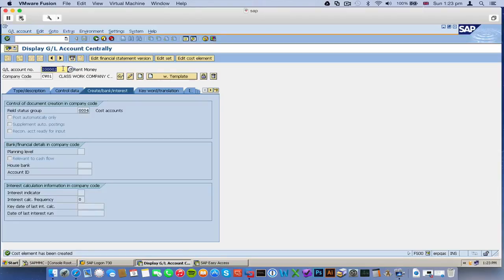Write down the number of the GL account. Cost element, yeah, same number. The number is not different, but now the same thing is called a cost element. So now what we will do, we will post a vendor invoice using that cost element.